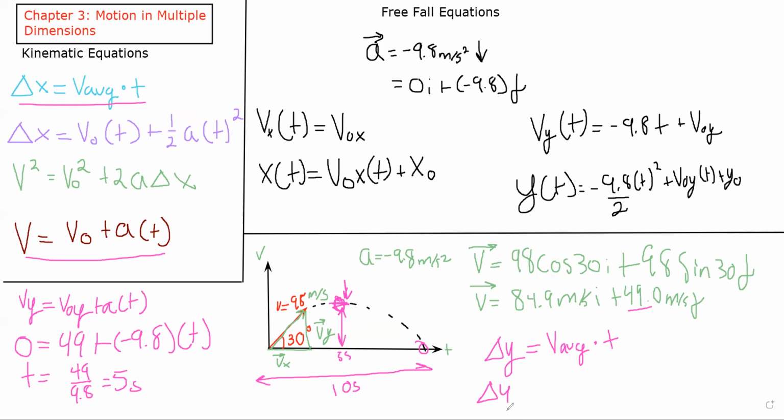So y is going to equal average velocity, which in this situation would be our y velocity divided by 2. So that would equal 24.5 meters per second. I'm not going to write the units because it's too much, times our 5 seconds. And that means our change in y is going to equal 122.5 meters. So this right here is a height of 122.5 meters off the ground at 5 seconds. So the apex of the football is reaching that height after 5 seconds. And after 10 seconds, its height will be 0.